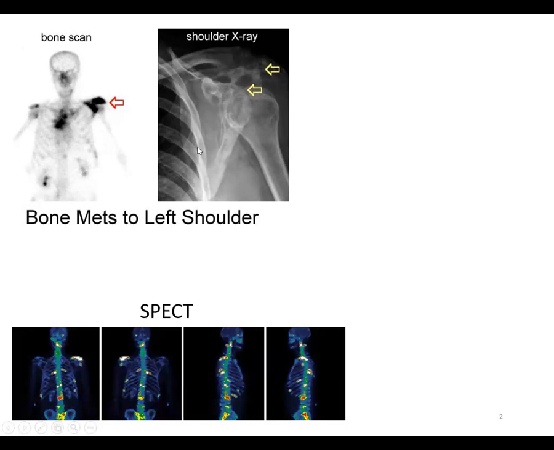This is a method that was invented more than 50 years ago and is still used in contemporary diagnostics of oncological diseases and bone diseases. But now we have new methods of diagnostics which allow us to detect bone tumors with higher sensitivity and higher specificity. On the upper part of the slide, we can see a relatively newer method: single photon emission computed tomography, or SPECT.